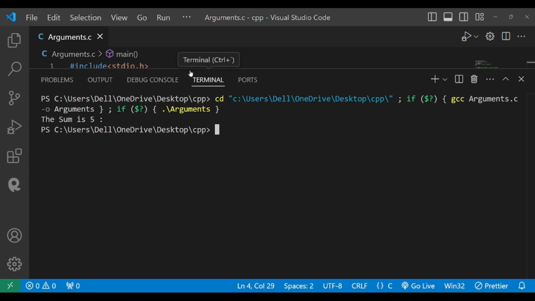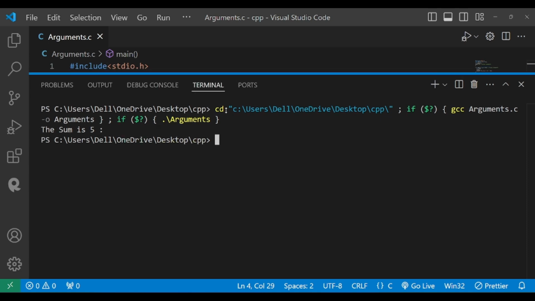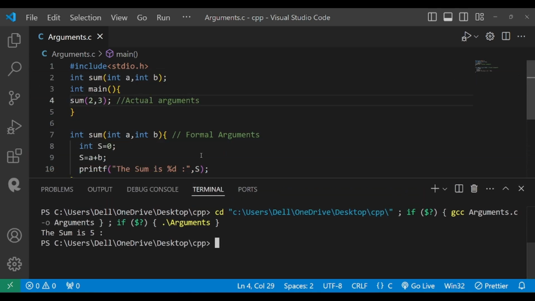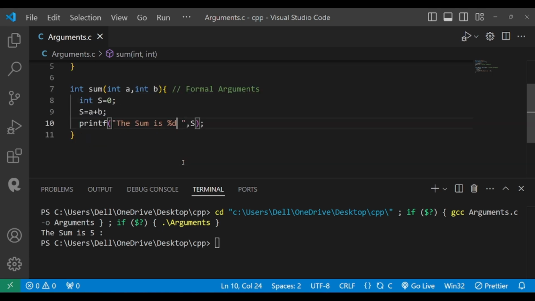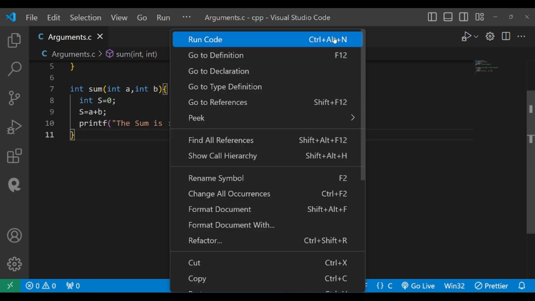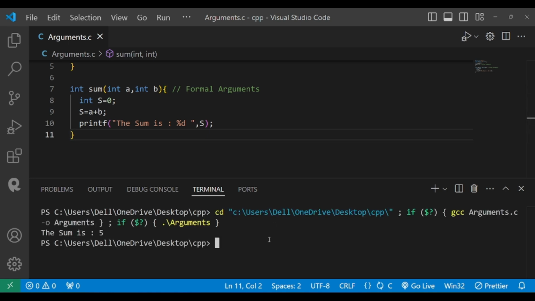There is a little problem: the colon is printed after the %d. So we will fix this here, so our output gets corrected. Or that output is also correct, but the actual view is not in a good manner.